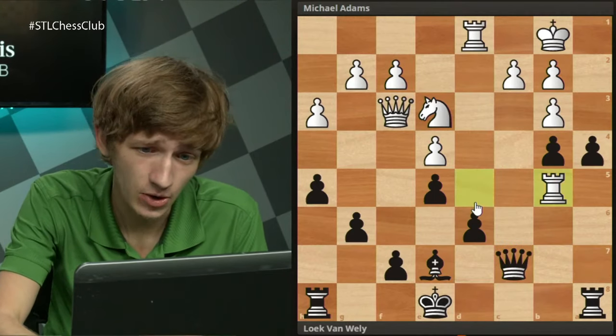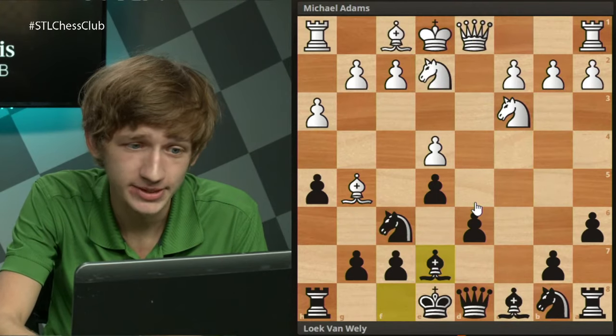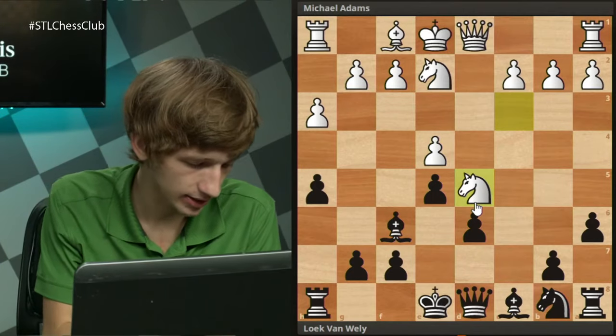Okay, so that is not the main move, though, that I wanted to look at here. Let's look at what happens after bishop takes f6, takes f6, and knight d5, because this line is actually a bit more common in the database that I am using.